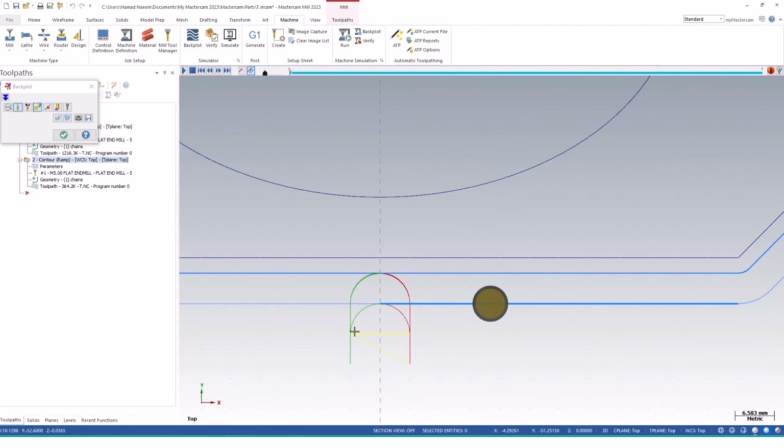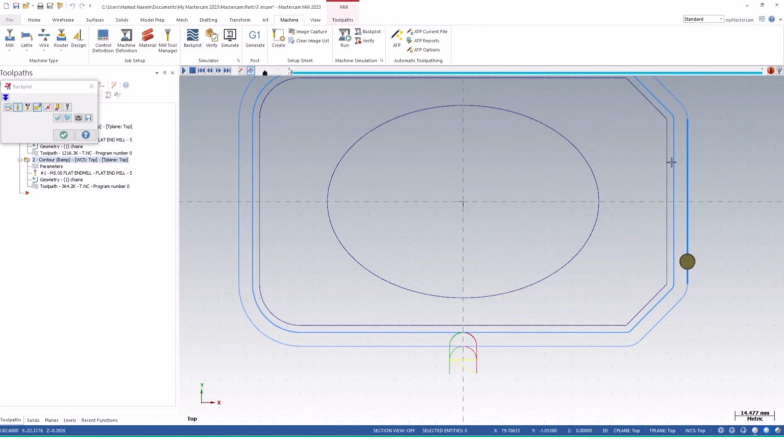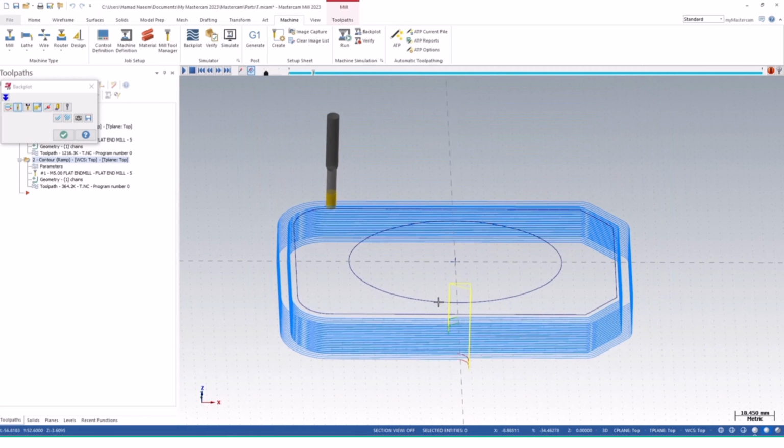So this is showing that the cutter enters into the workpiece in a tangential way, and after performing all the operation, it will move outside. After performing all the operation, it will exit the tool path tangentially.